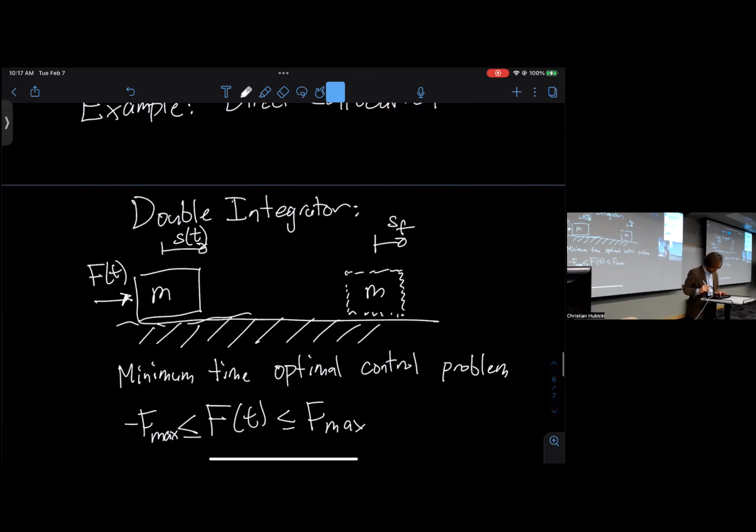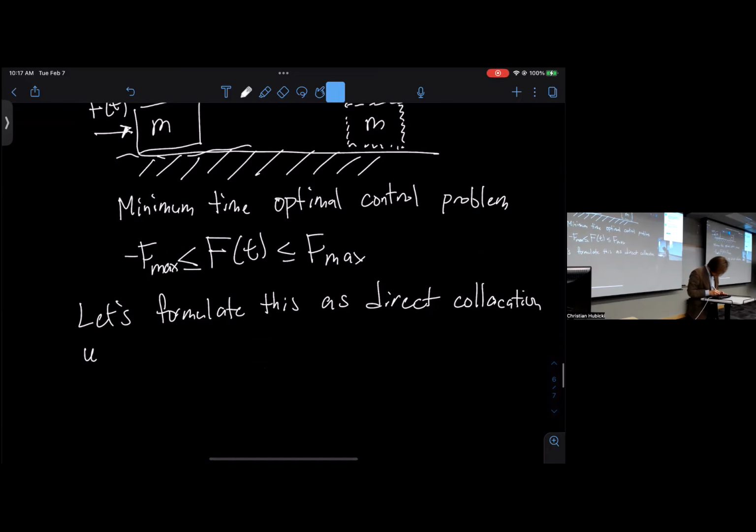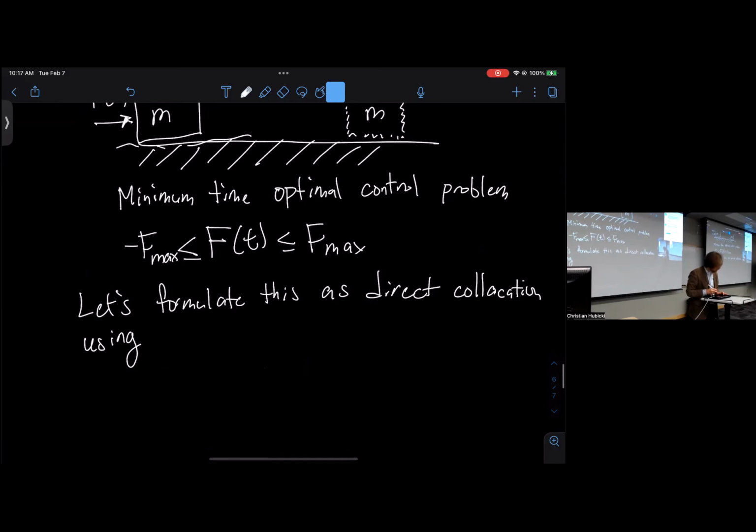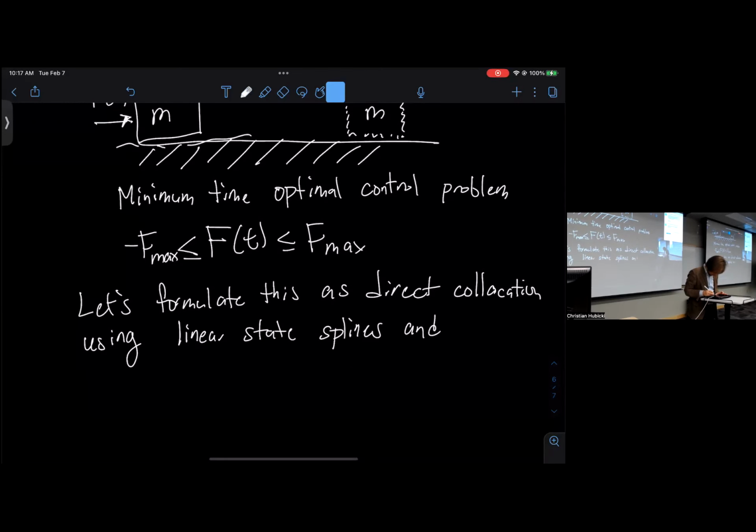Okay, so let's formulate this as direct collocation using linear state splines and constant input splines.